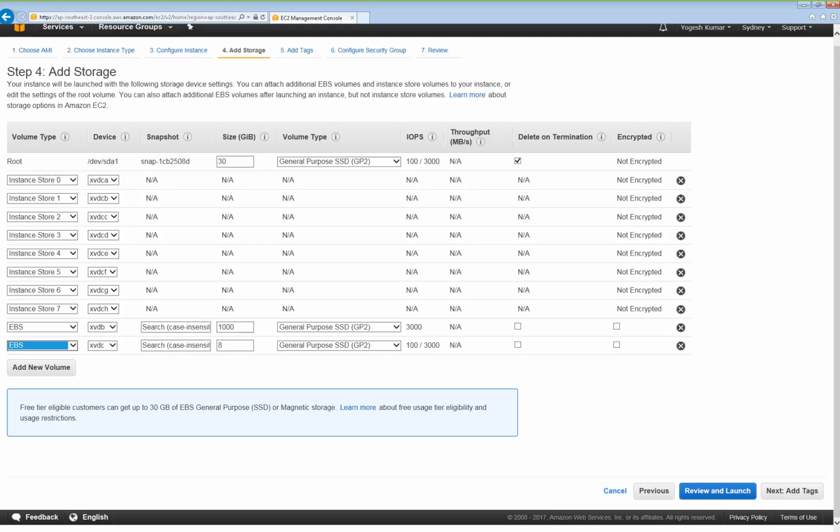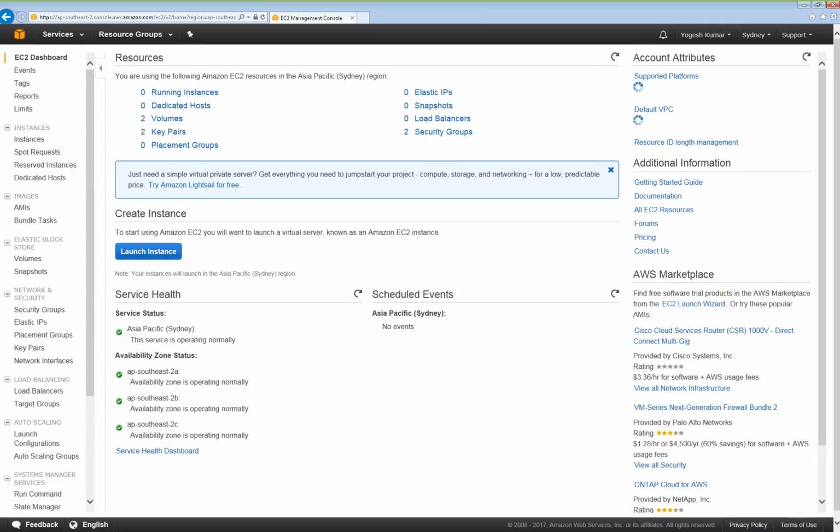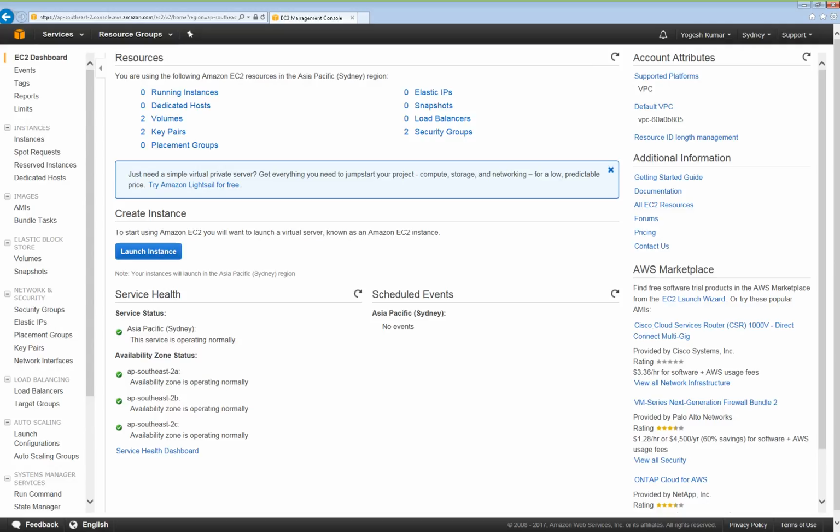After the 8 into 800 GB drives, these are the other options. Then if you click review and launch, it will create your instance and automatically allocate this much storage. So that's the way Amazon works. But Amazon is not going to do this for free. For storage, whatever the free tier limit is, you can use, but whatever you choose beyond the free tier, Amazon is going to charge you money for that accordingly. Is that clear?